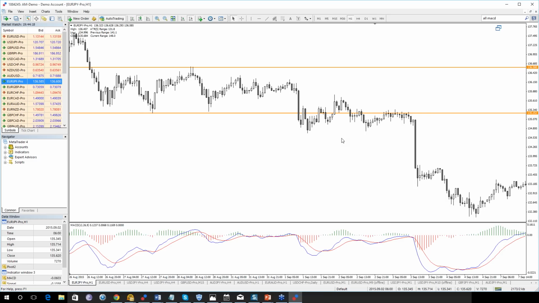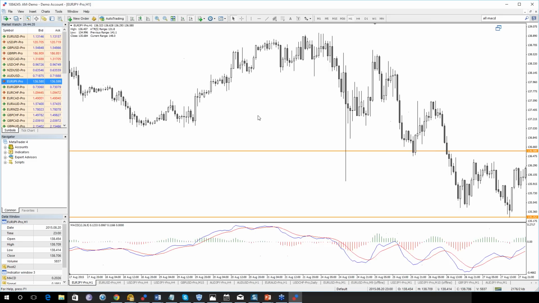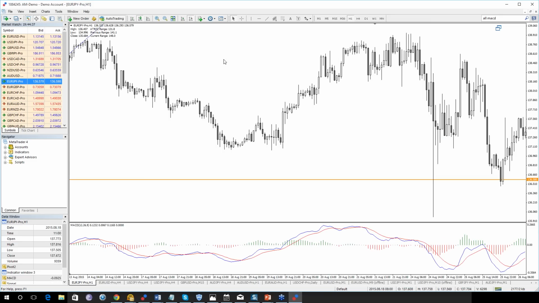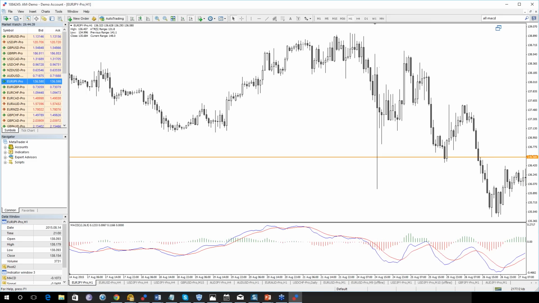Patience is something which ultimately is saving your account, because not every day is for trading. I'm waiting for dollar Swissy to hit 96.30. If it happens, okay. If it doesn't happen, well, what can I say? I won't do a random trade unless I'm scalping. So this is how you do it. Very easy, very straightforward, guys.